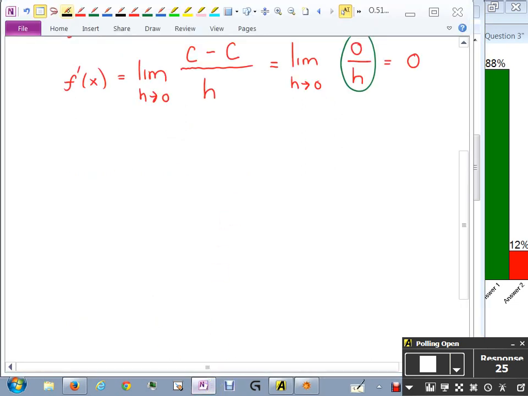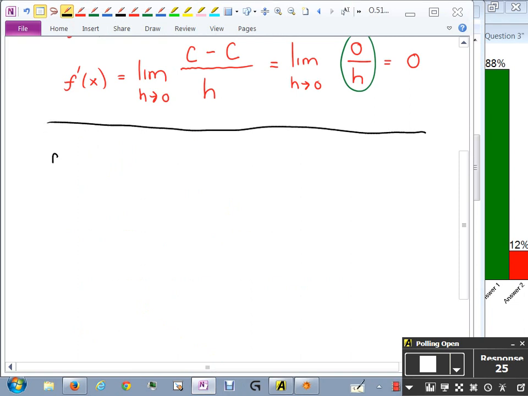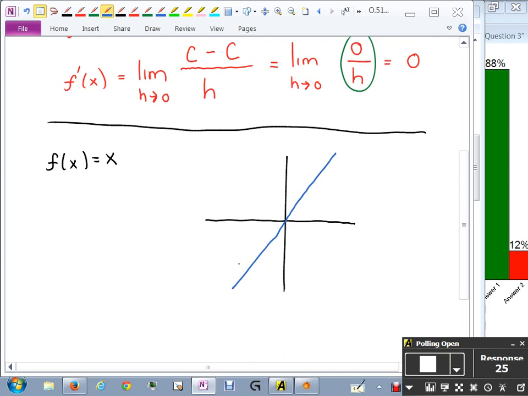So now let's look at that function. f of x equals x. I'll do it graphically first. Do you know what f of x equals x looks like? It's a line, but it's that special one, right? It's the identity. It's the perfect diagonal, isn't it? Very important function in mathematics. f of x equals x. You plug in 1, it spits out 1. You plug in 2, it spits out 2, right? Leaves everything you put in identical to what comes out.